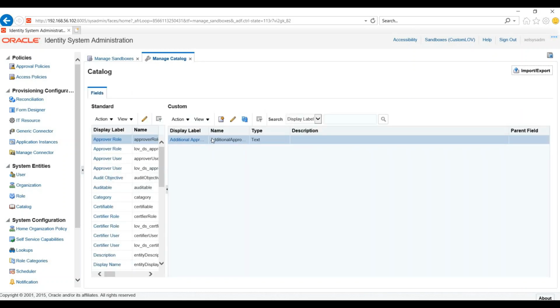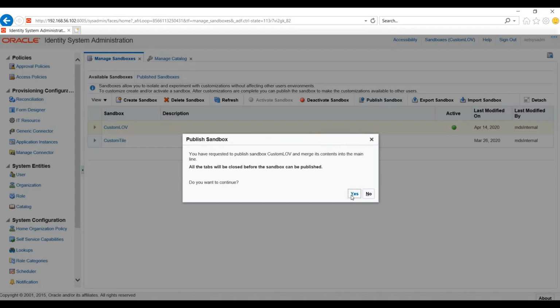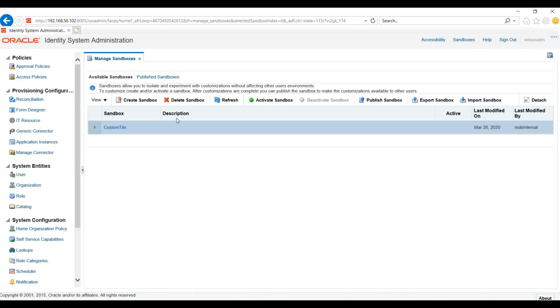Okay, so now a new entity field has been added here. Now I will go to the sandbox and I will simply publish the sandbox. So now the entity field has been created.